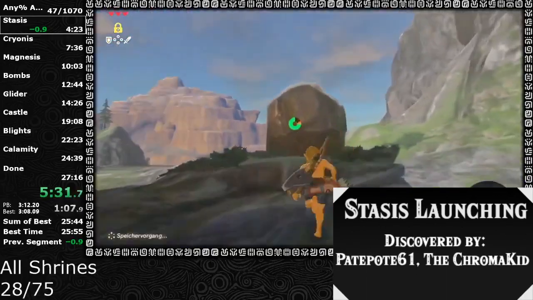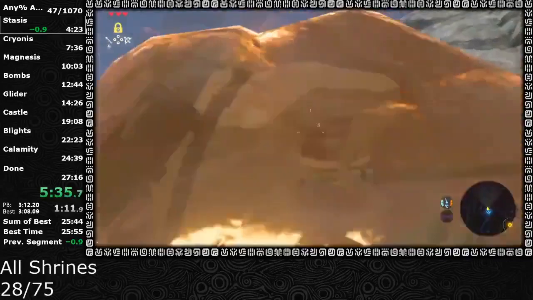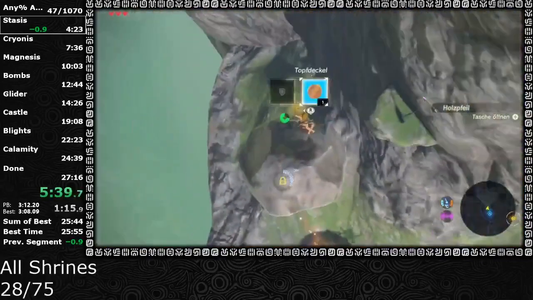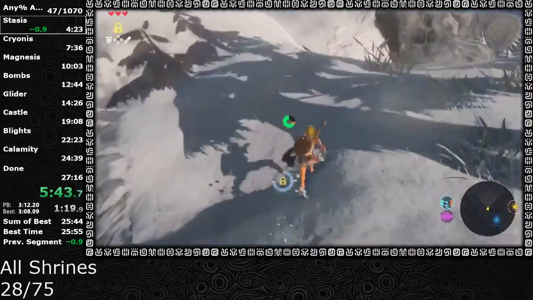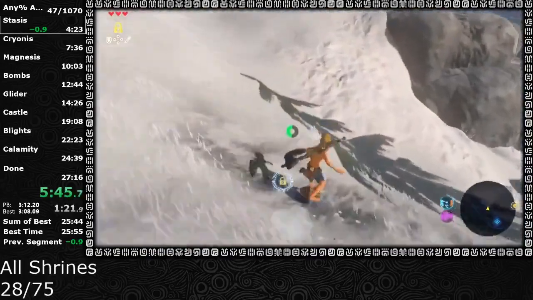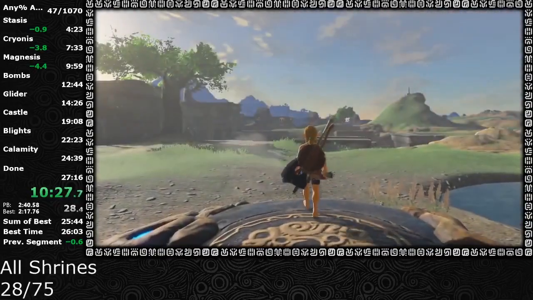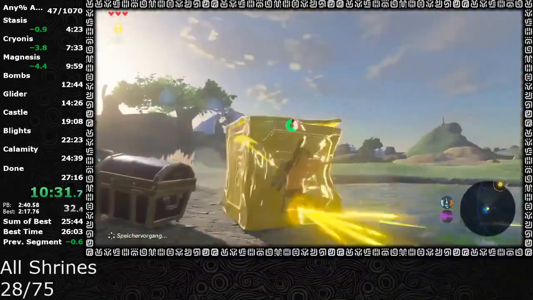Stasis is an intended game mechanic, but players use this rune to store energy on objects so that they can climb on top of them and get carried along for the ride. With this glitch, they're able to get up hills and buildings much quicker, as they bypass having to climb or go around large obstacles. When it comes to Hyrule, this is one of the most important methods to get around fast, but it's not the only one.